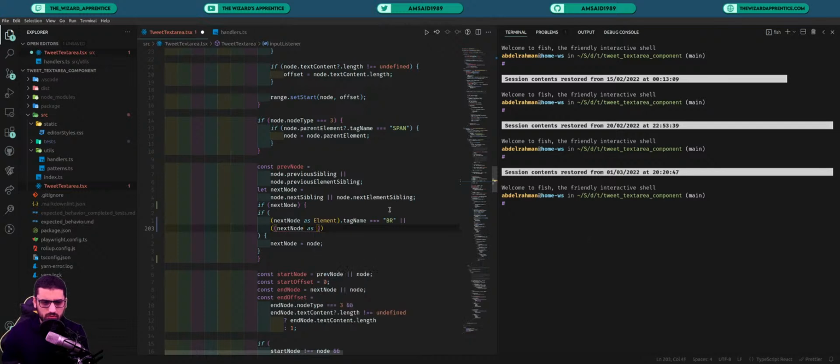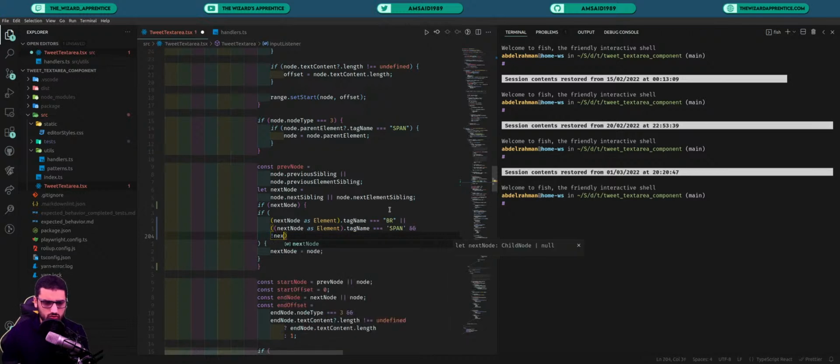Next node as element dot tag name equal span, and not next node dot text content dot length. Basically what we're checking, if the span element doesn't have any text in it, then it means it's empty, so we reset the next node to the current one.